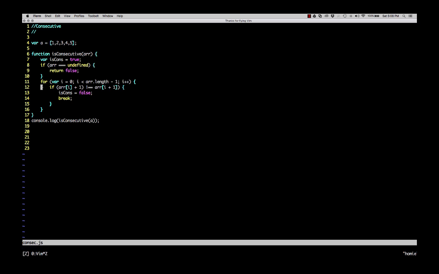Basic error checking, nothing brilliant, to make sure the array is not undefined. I'm going to loop through the actual array up to the second to the last element. If the current element that I'm on plus 1, that value, is not equal to the next one, then I know it's not consecutive. I say consecutive is false. I break and I will return false. If that remains true, we never change this variable to false, and we should print out true there. So let's see here.